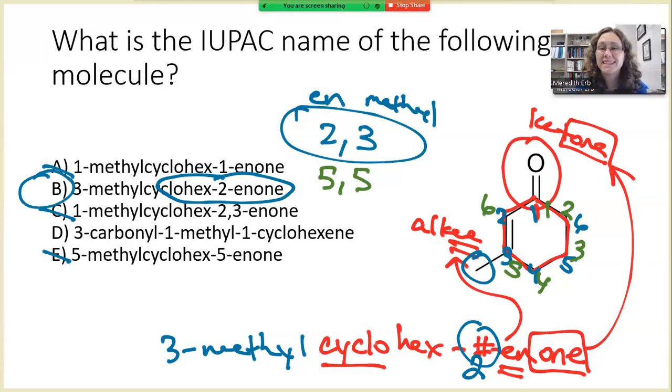D doesn't work because it treats the carbonyl of the ketone as a substituent, which it's not. It's the key functional group of the parent. So the parent would be the cyclohexenone, and then we add the EN in for the pi bond. In this case, we had competing functional groups. We had to figure out which way to put the locants, and then how to put all of the name together. So again, the answer choice should be B based on that discussion.